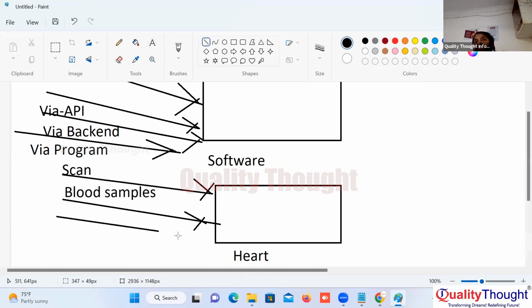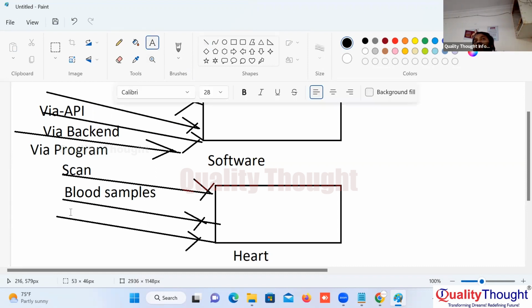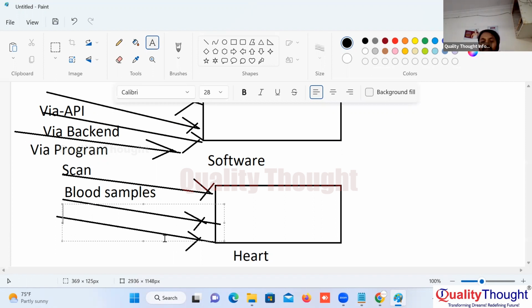Third interface is the treadmill test. Speed running on the treadmill, we see the person's heart condition and they take some measurements.